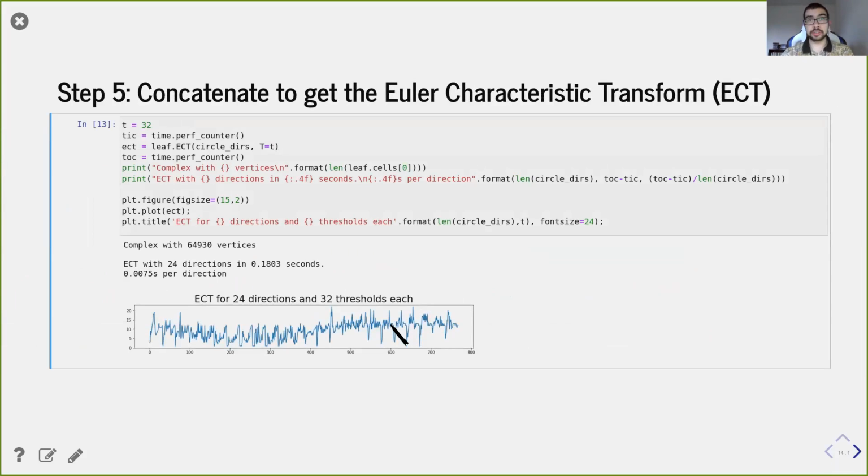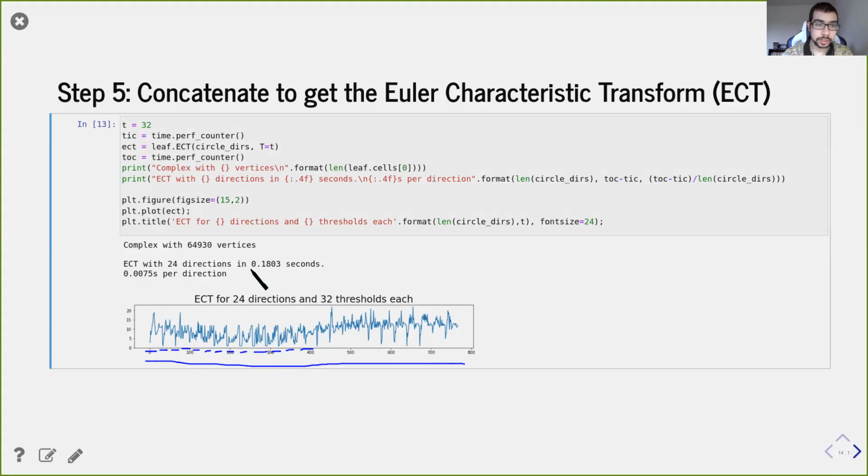And as advertised, the Euler characteristic transform is nothing but the concatenation of a lot of these Euler characteristic curves corresponding to different directions. Different directions will give us different glimpses of how shape changes. And by taking all together, we have the whole information of the fern leaf.